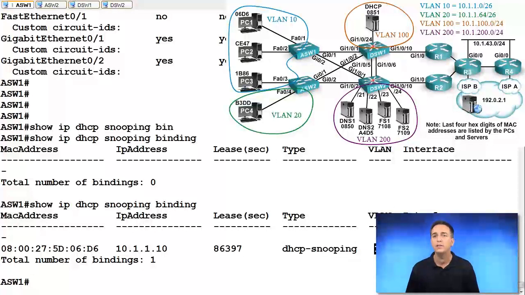The VLAN the client's interface is part of is VLAN 10, and the interface to reach that client is FastEthernet 0/1. So we have this binding table now that we can keep track of, and this information is stored within a database.